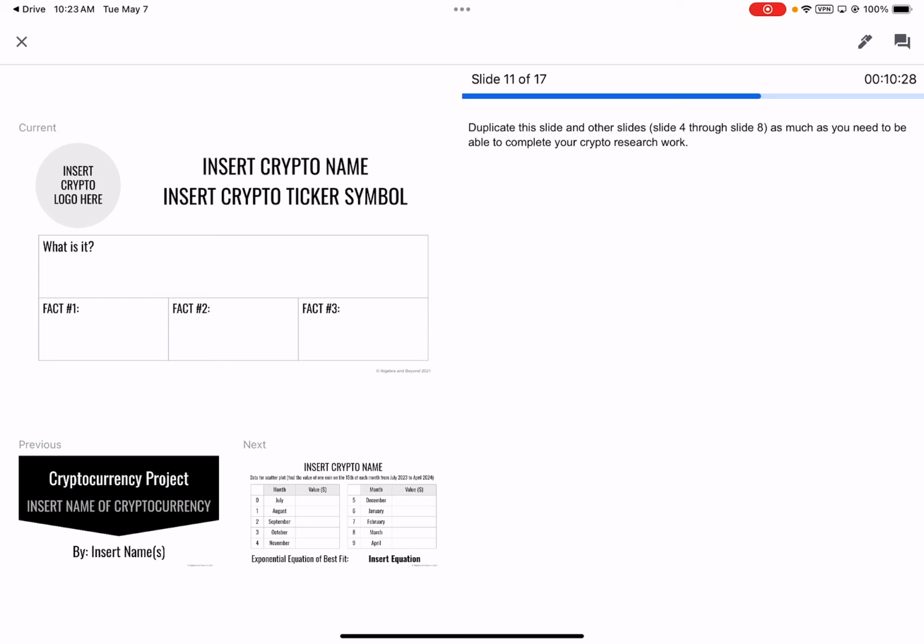Each person should be filling out their own for these 2 slides, for their assigned and chosen crypto. Okay? So it won't be one team sending this in to me. It'd be individuals sending it in to me to make sure that you guys are on the right path. Okay? Any questions so far?